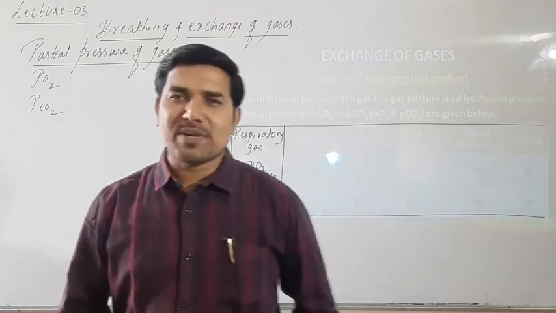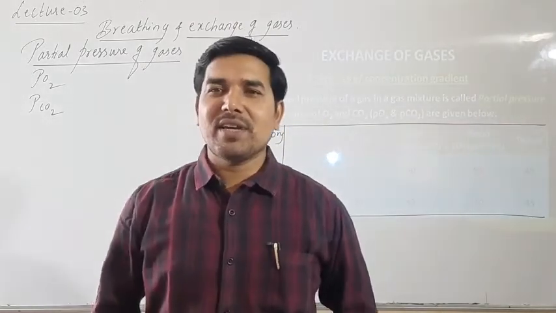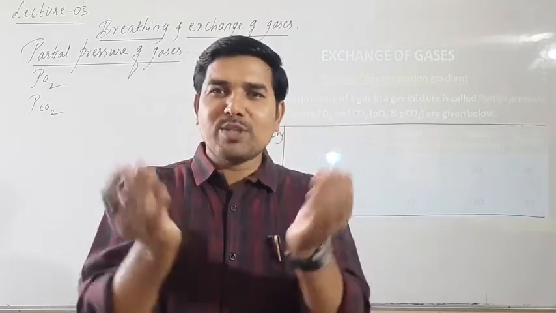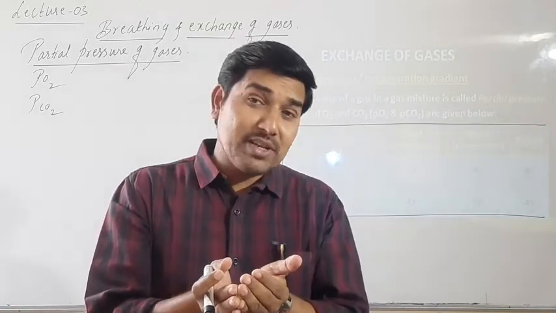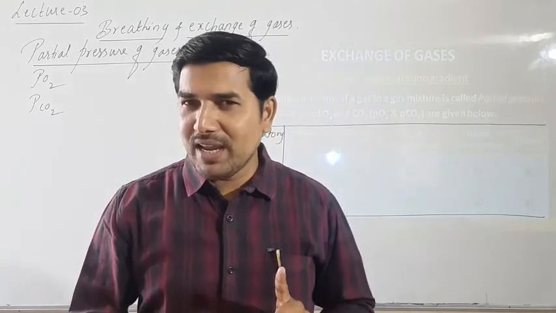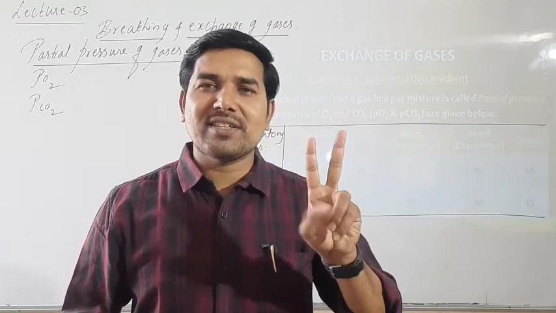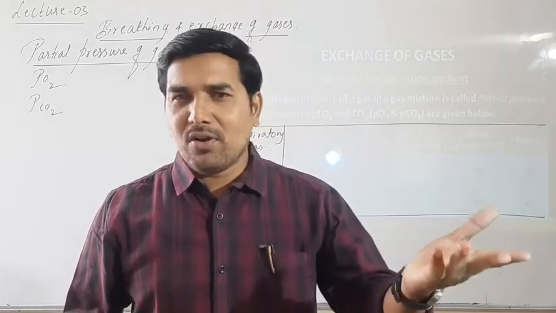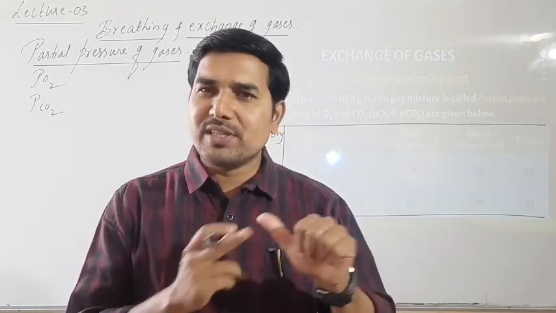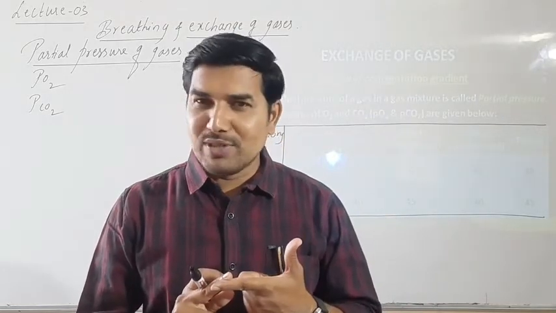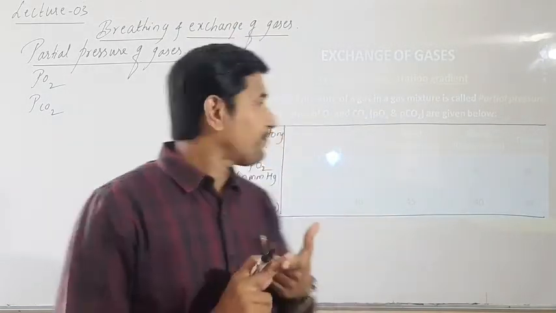Then what is this partial pressure? Partial pressure is nothing but the pressure exerted by an individual gas in a mixture of gases. Here we are taking two gases in the alveoli or in the atmosphere also, CO2 and O2. Okay, apart from this, even nitrogen is also there. Okay, so we'll discuss about this.